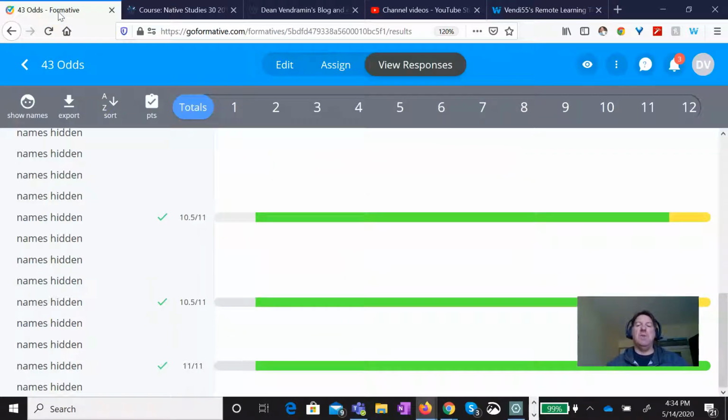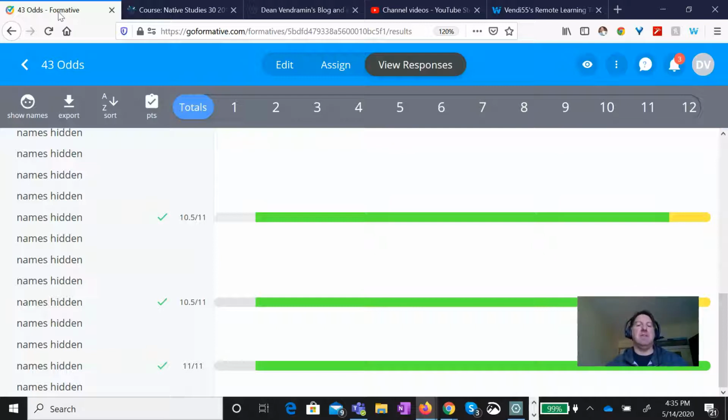So I use GoFormative all the time with my students because I really believe in formative assessment. They have a chance here. You can do a variety of different things like show your work, multiple choice. You can annotate things. You can do audio recordings. It's definitely one of the best tools, if not the best tools I've used for formative assessment in my career. Students are still engaged in it.